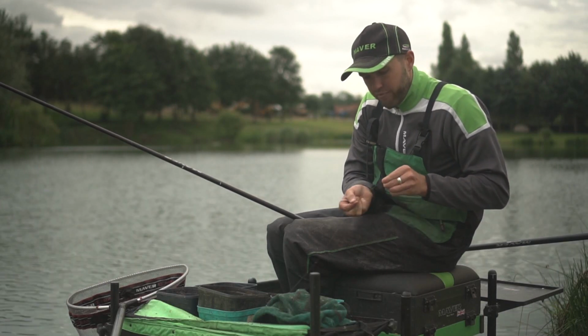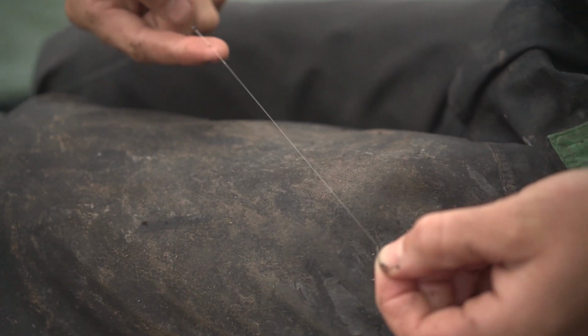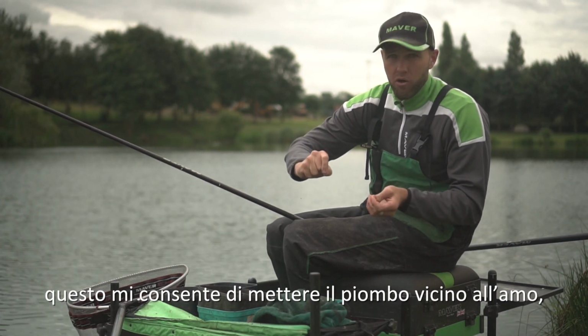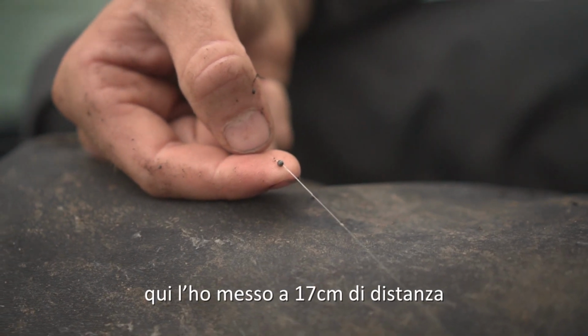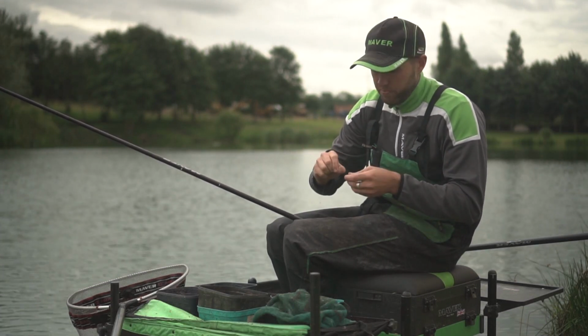Now, the hook length material itself, again, I've tried to embrace the camouflage. I'm using fluorocarbon. This is 0.12 diameter and a 15 centimetre long hook length. This allows me to put a shot very close to the hook. Now that shot is going to be roughly 17 centimetres away from the hook, which is perfect presentation when you're not fishing very much on the bottom.